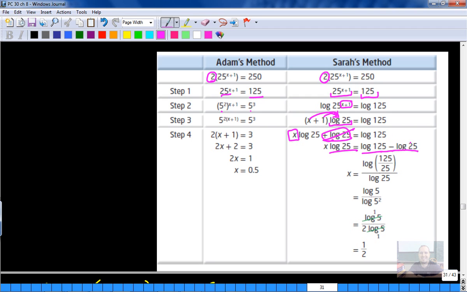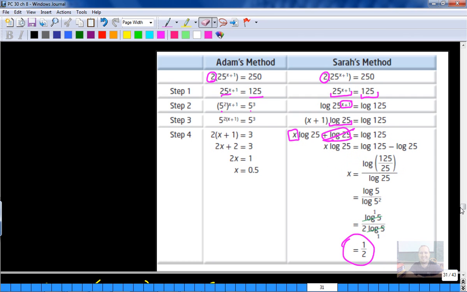They show 125 minus log of 25 as a division. You can just get on your calculator and get 1/2. Okay? But a couple things I just wanted to point out from this example is that if you have a binomial here, you have to distribute that. Okay? That's important.